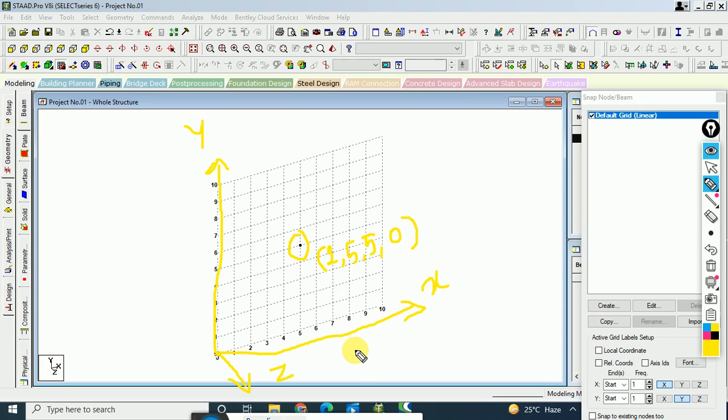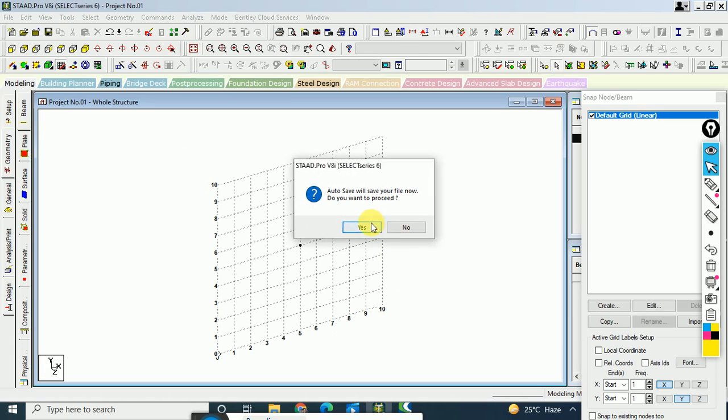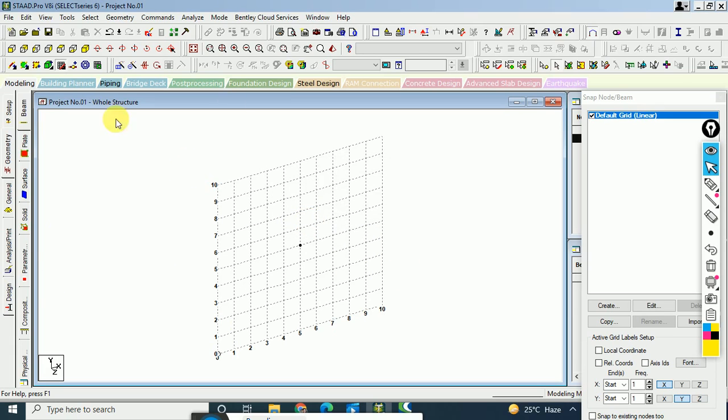We go deeper. First, try to understand the terminology of this grid. This grid helps you to create the geometry according to your requirements. We are able to move that grid along with these different views.